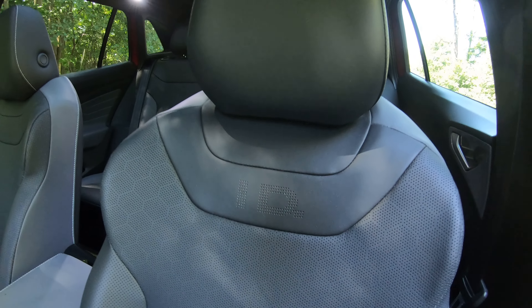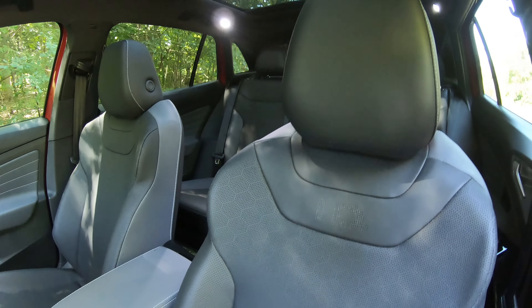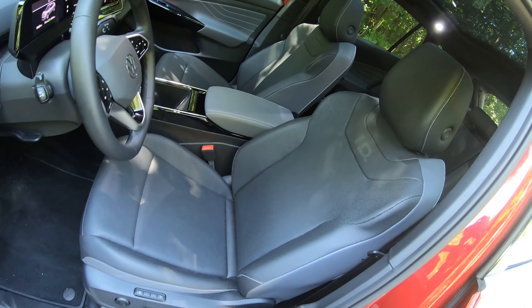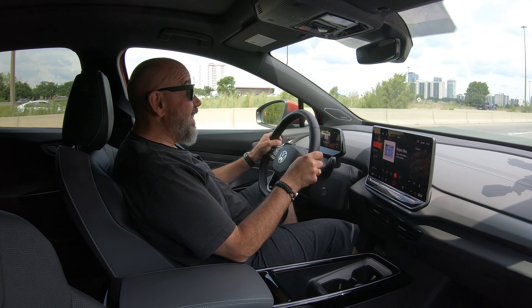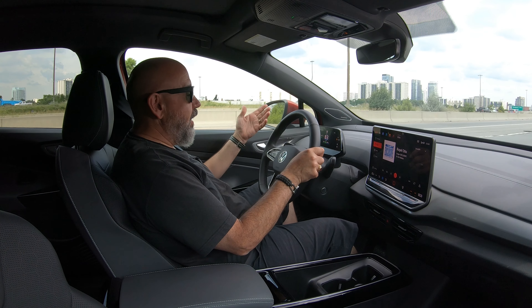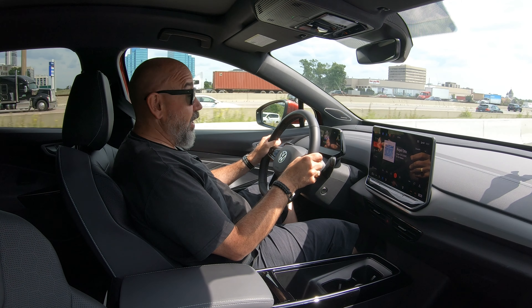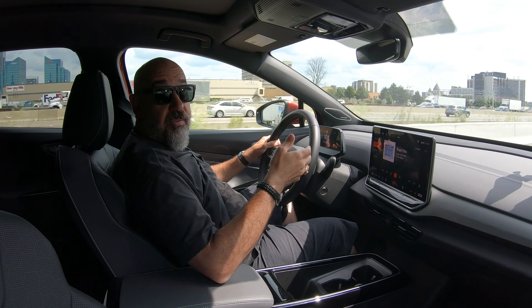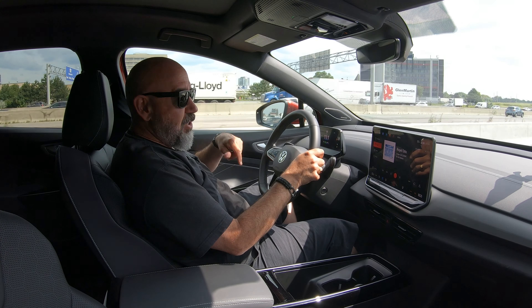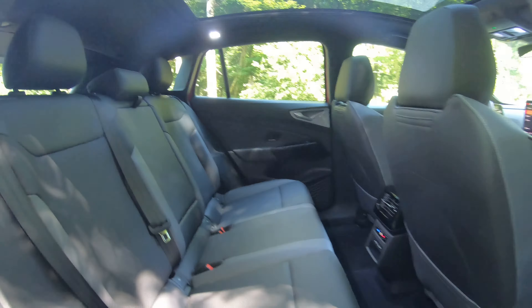The seat is pretty generous — bolstered, as it should be in a crossover that's not performance-oriented. It's heated and cooled at this trim level, and overall it's very comfortable and supportive even over longer distances. There's plenty of adjustment in the seat and steering column, and you can probably be 8 feet tall and still sit behind the wheel here — the seat goes so far back you can't even reach the pedals. They've taken advantage of the EV platform to maximize storage, with plenty of room for your stuff throughout the front row. The second row is very generous in terms of space, and there's also a decent amount of room under the hatch.